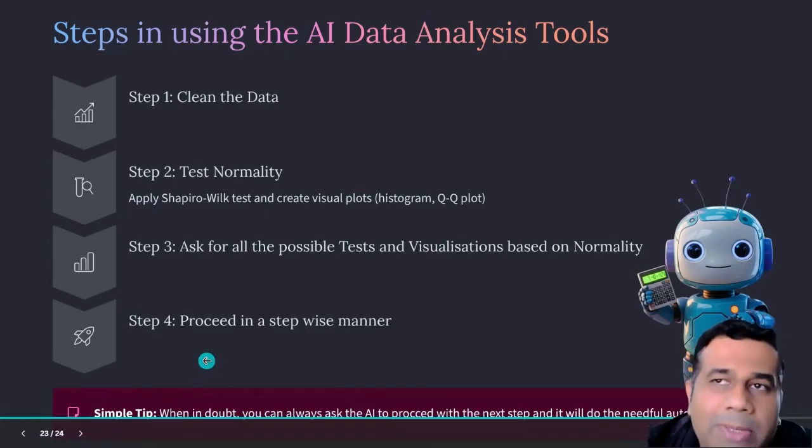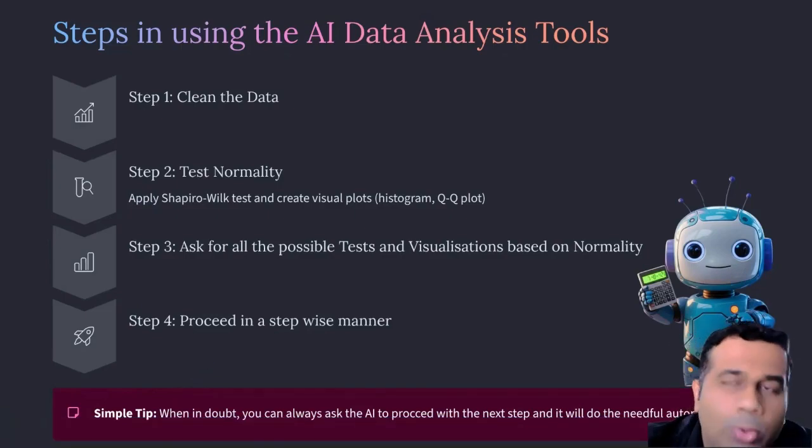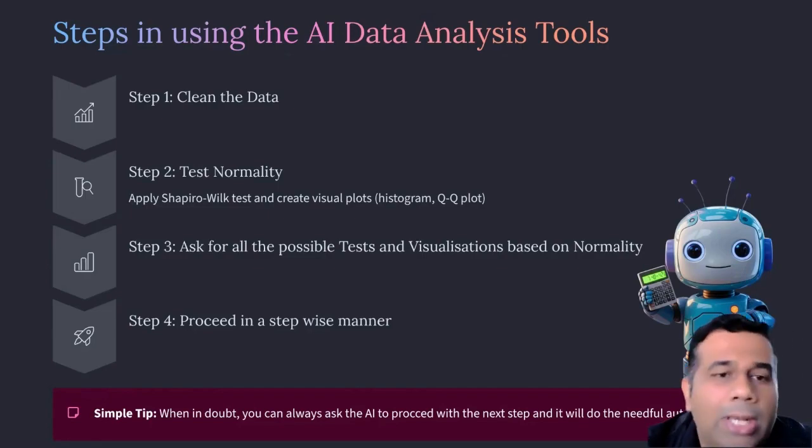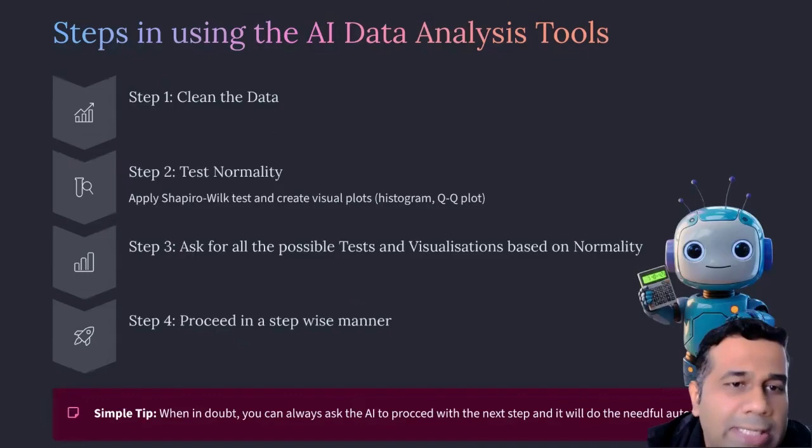And just remember this: later on when you try out this AI tool, sometimes you will be stuck. Even though you know the steps, in some steps you will be completely confused on how to proceed. In that scenario, AI is like your best friend who is really knowledgeable regarding statistics. Just give a prompt to the AI telling it, okay, I'm stuck here, you can proceed to the next step. Automatically AI will tell you, this is the present scenario, the next possible step should be this, shall I proceed with that? So it will prompt you regarding the next possible step, and you can easily proceed with that. That's the idea regarding how we are planning to proceed with AI data analysis.